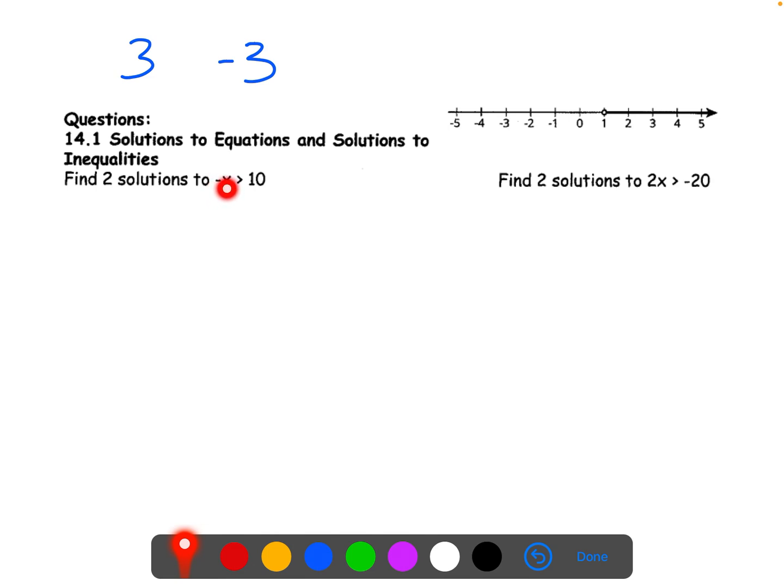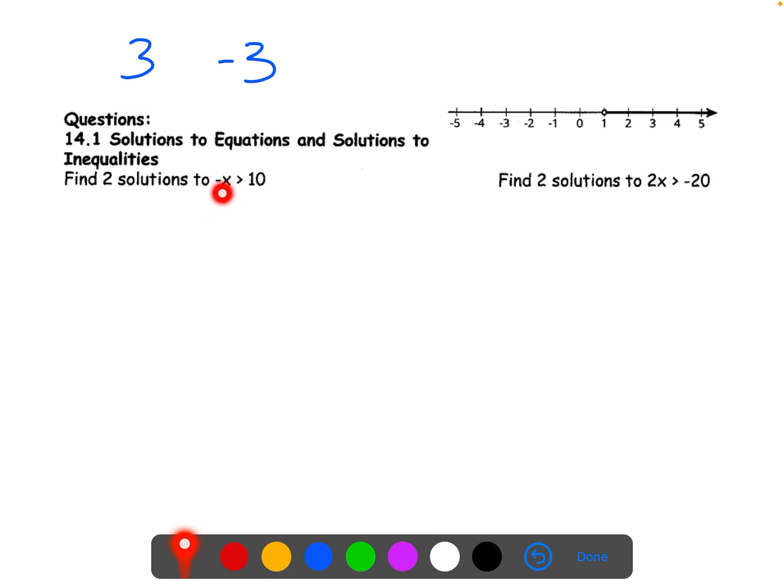If we get bigger with our number, if we say 20, but the opposite of 20 is -20, that's not bigger than 10 either. So we need to do something else because getting larger in the positive direction is not working. Let's try the negative direction. If I were to try x is equal to -1, the opposite of -1 is +1, and that's still not greater than 10. So we need a different negative number to make that work. A smaller negative number.